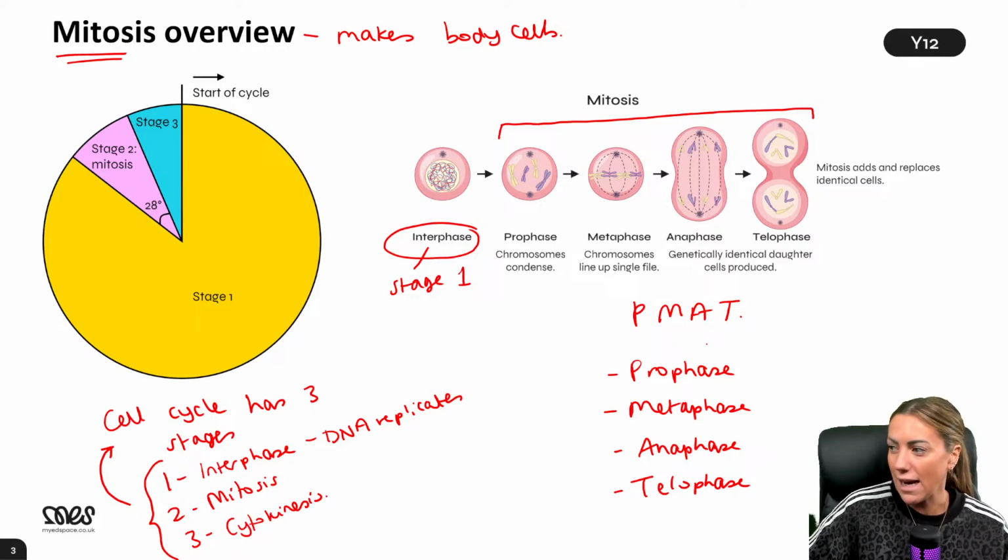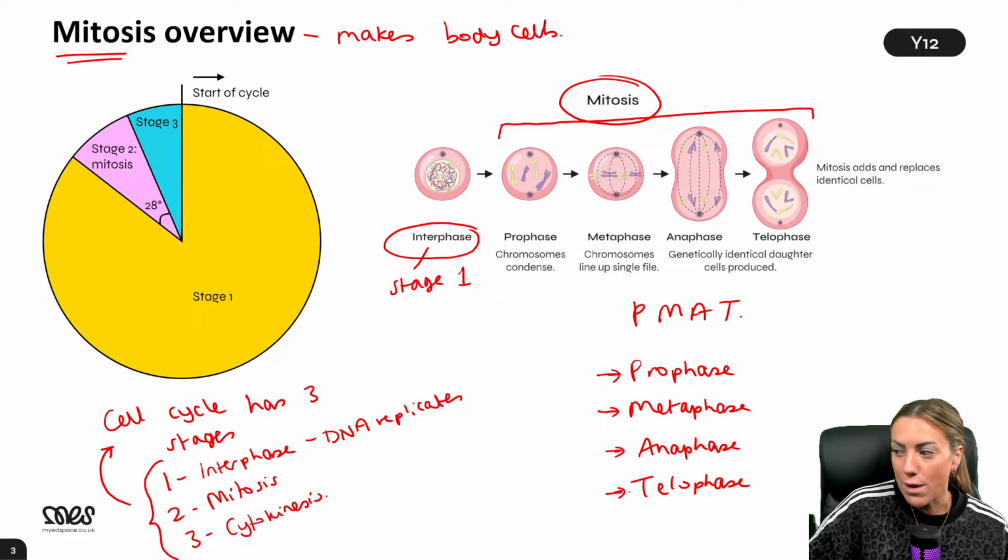But what we're going to do now is focus on mitosis, look at the individual stages, and write a short description of what happens during each of those phases, okay? So let's try to remember PMAT: prophase, metaphase, anaphase, and telophase. Yeah, exactly, Jawahir. We're going to go through that whole process of actually separating the chromosomes.